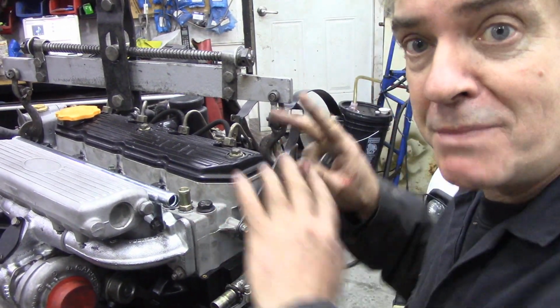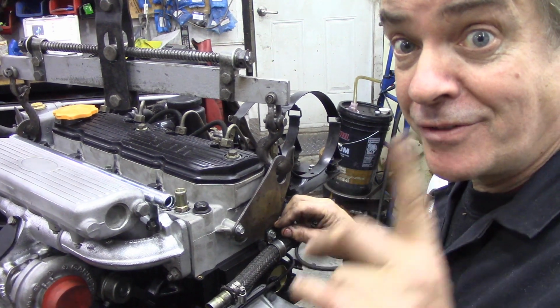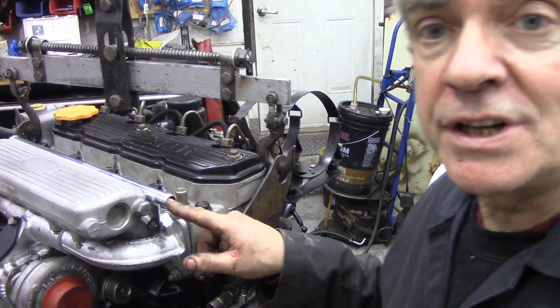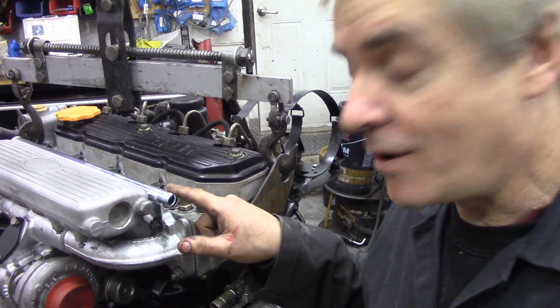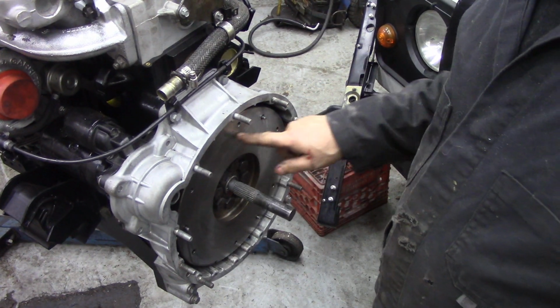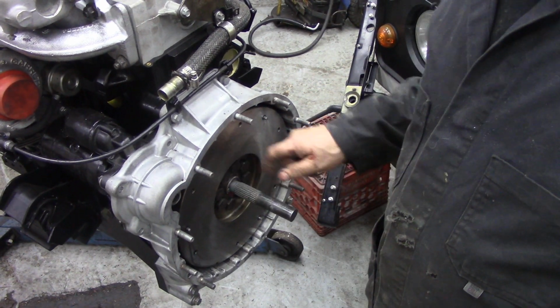Just check and do as many things to this engine as you can before fitting it, because it's a pain in the bottom to do it later. Now, I just received a new tube for here. Put that on, so that was easy. For the flywheel, I've degreased it. It looks a bit stained, but it's just degreasing.